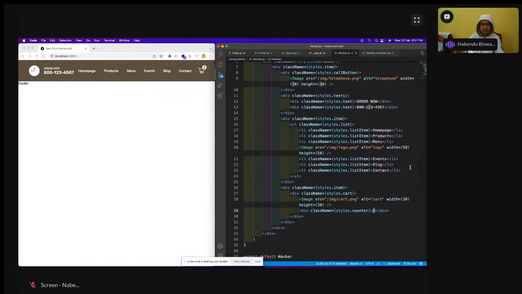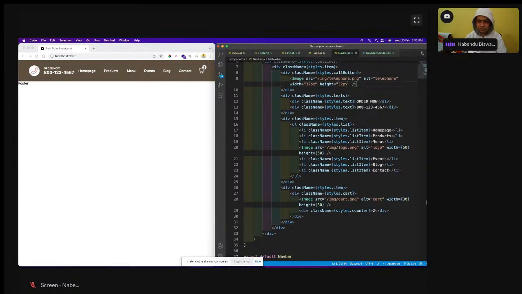I think this way to give the width and height is not right. What they are saying is you have to give it like 32px, and here also. Now it is showing correctly.